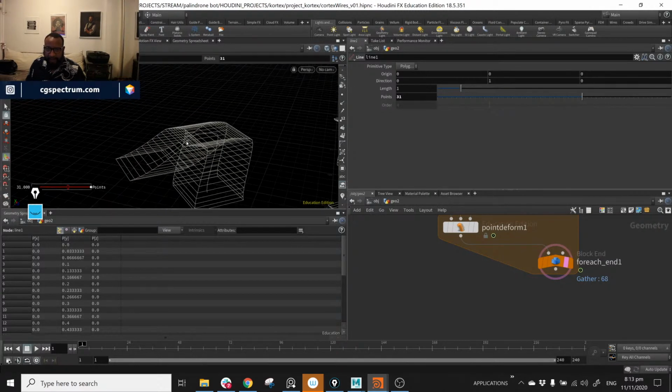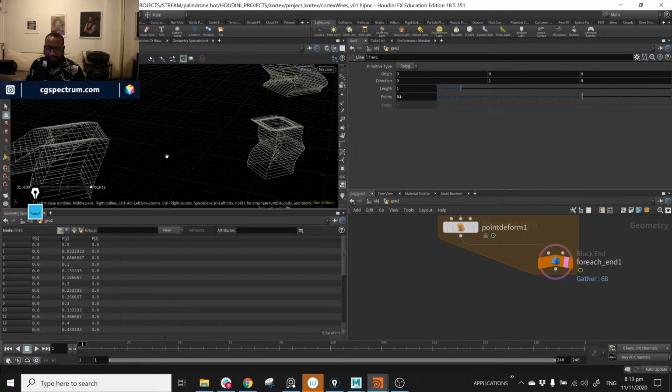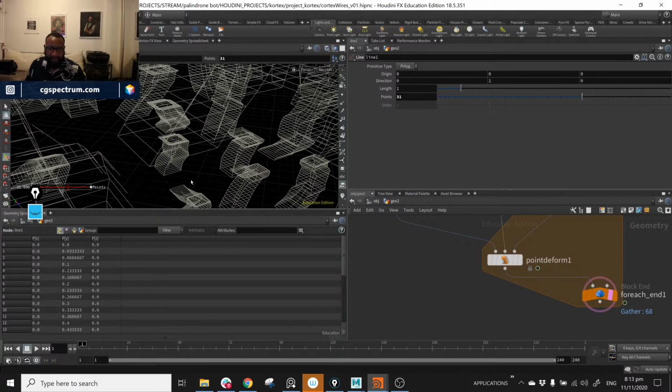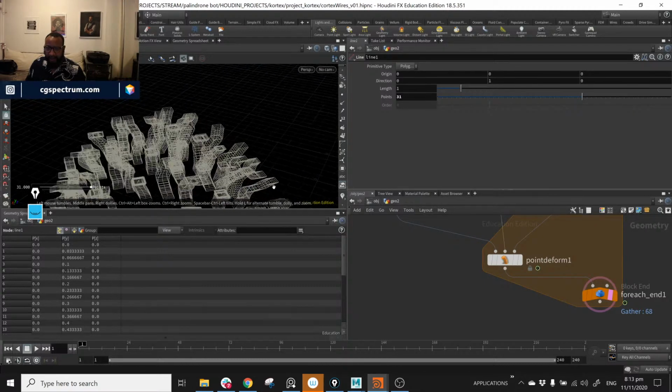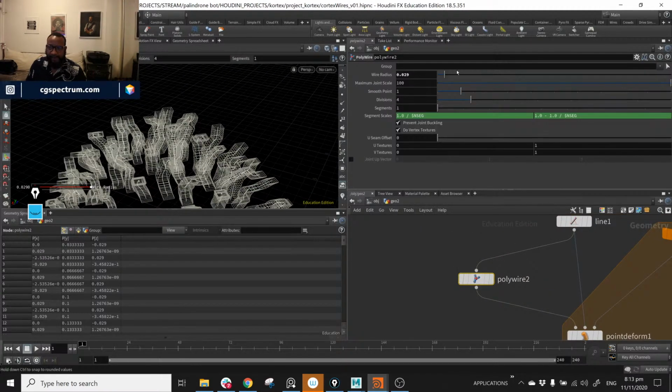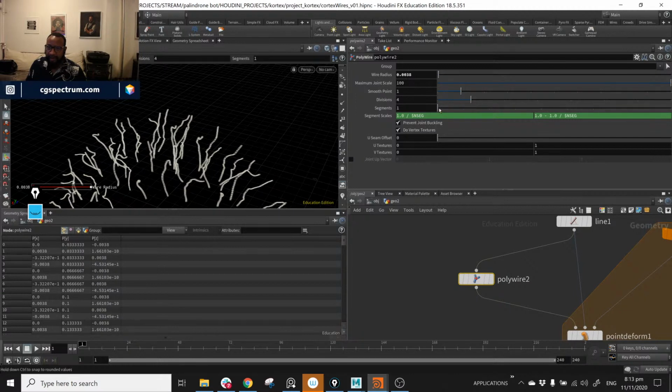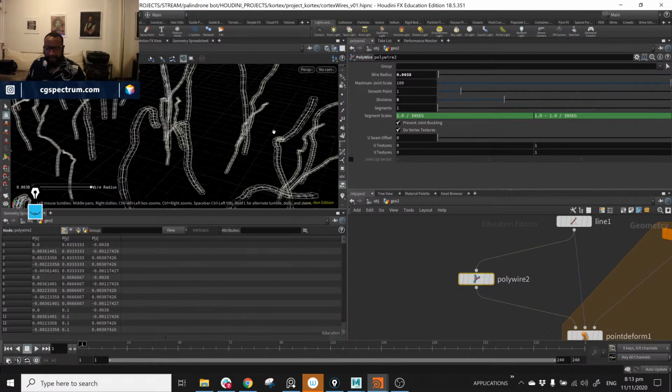This is just folding in on itself. Okay. So it's always good to look at what this is doing and why it's doing it. Let's bring our radius down and maybe we can bring our segments up just to see what it's doing.